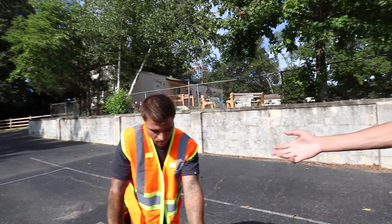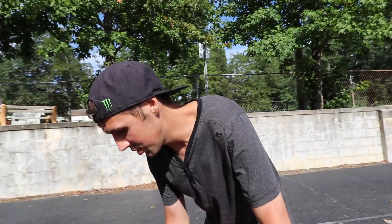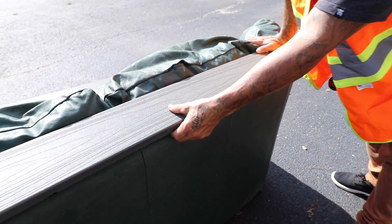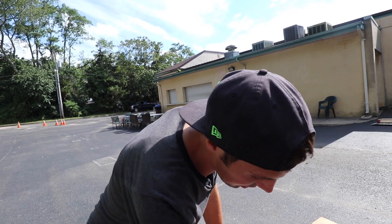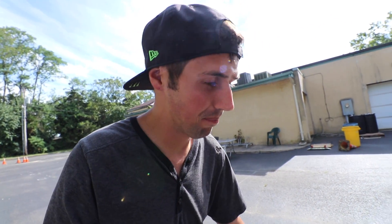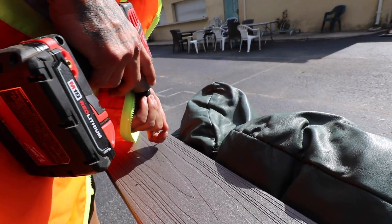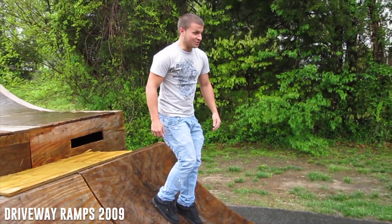The first thing we're going to do is set up a grind ledge on the back side of the couch. We got Cory over here, he's ready to go — Cory looks the part, professional, official. We're going to overhang this one over a little bit, put another piece right here so we have a nice flat angle to grind on. I'm going to push down in the middle, Cory's going to start putting some screws in. Second screw in — this reminds me of your driveway setup. Just be a man!